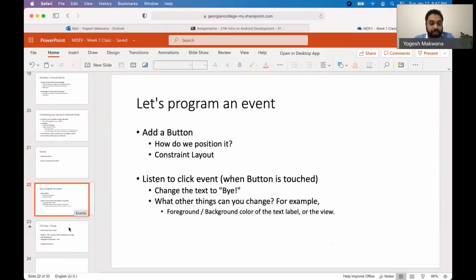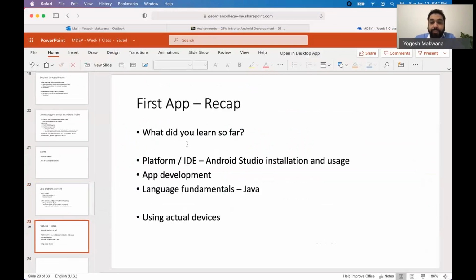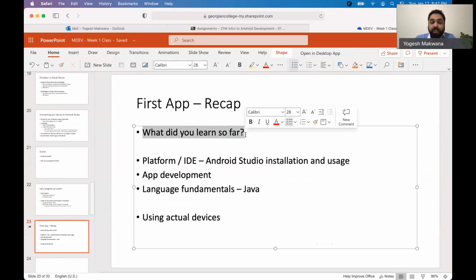Let's wrap this up by doing a recap. So what did you learn so far in this whole exercise of doing the Hello World app? Do some reflection on your own.